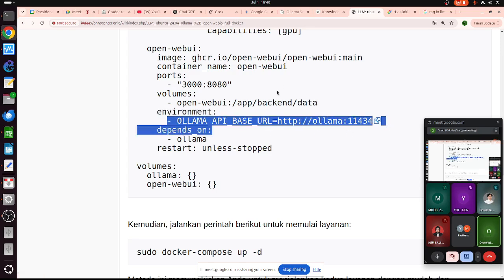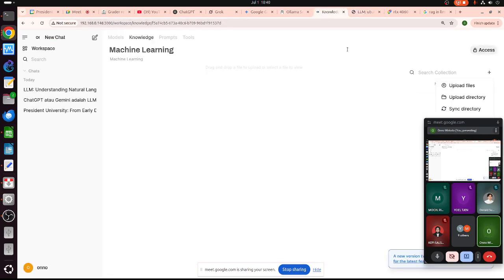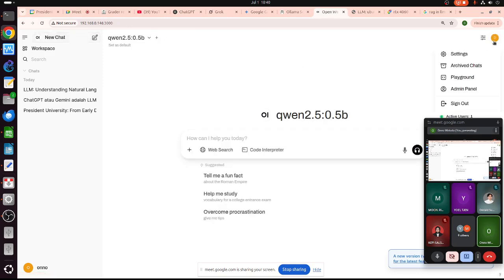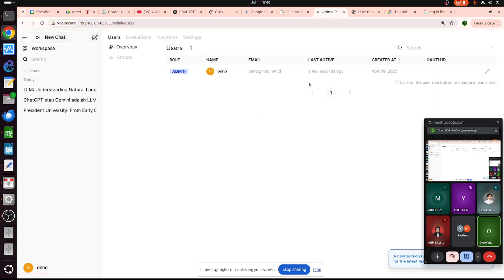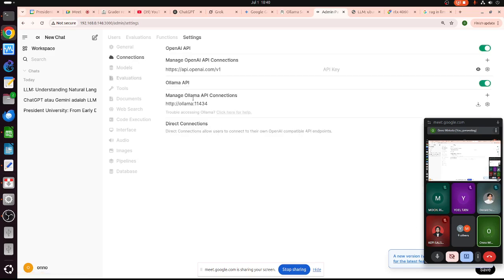So this part is over here. Admin panel, settings, we can have connection. So I have to edit this one manually, just add connection.